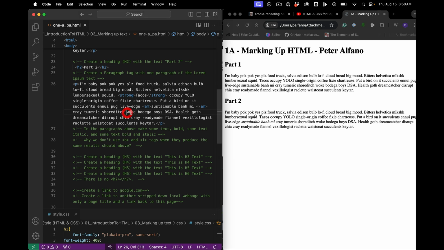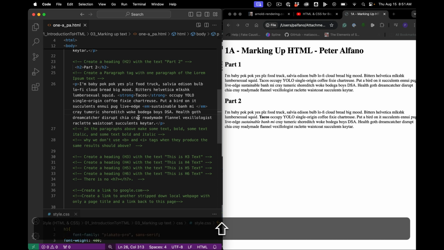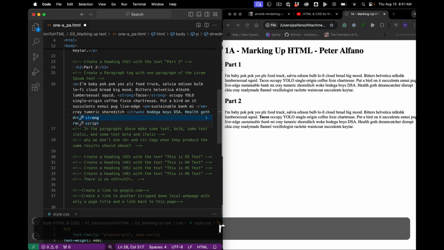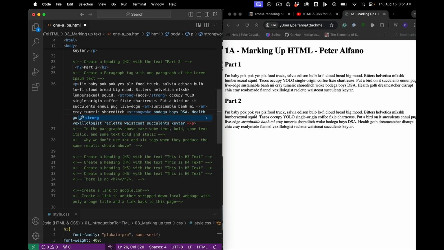We could also make some things bold and italic. So we could do woke bodega. So strong. Woke.